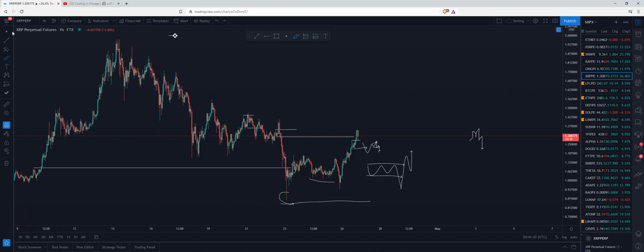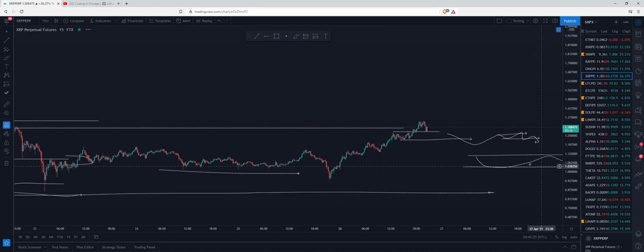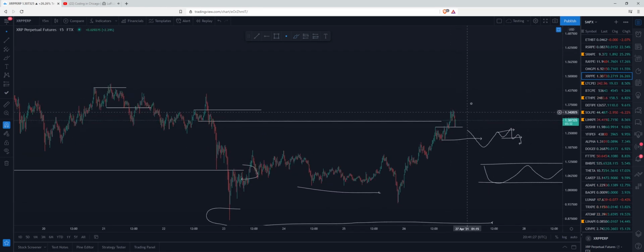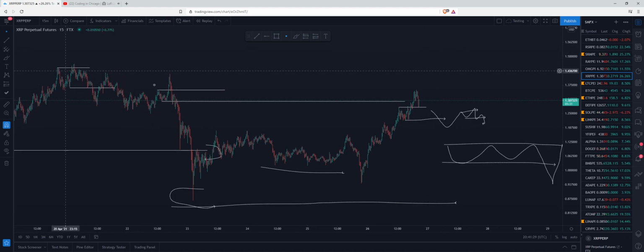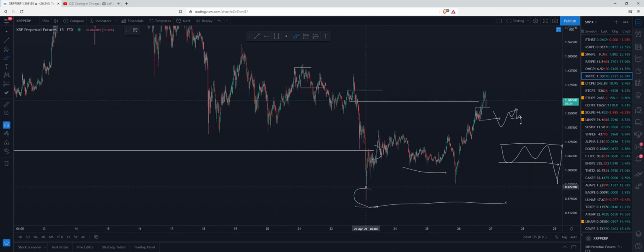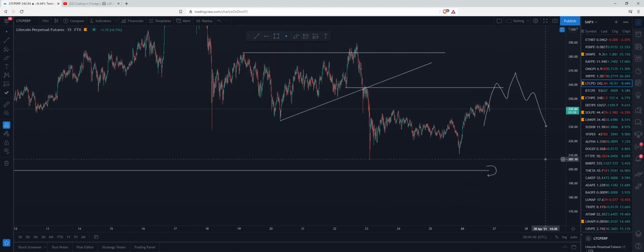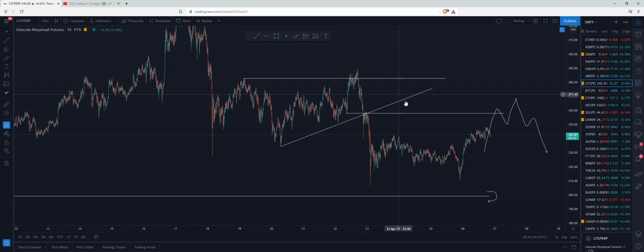Okay, so if this move was a retracement that we saw today, then we should see a break in structure here. So if we can break below this low and then continue to distribute, then I'll look to get short into these equal lows right here. And it's a similar story for Litecoin. So until we break above 290 here on LTC, we should assume that the move up that we're seeing now is just a retracement into the previous levels of distribution.